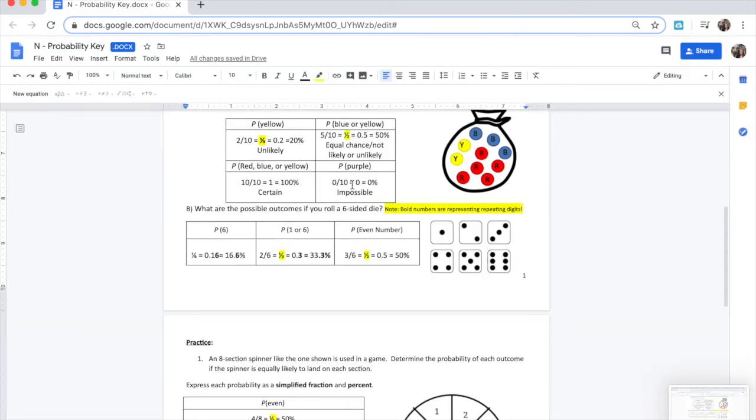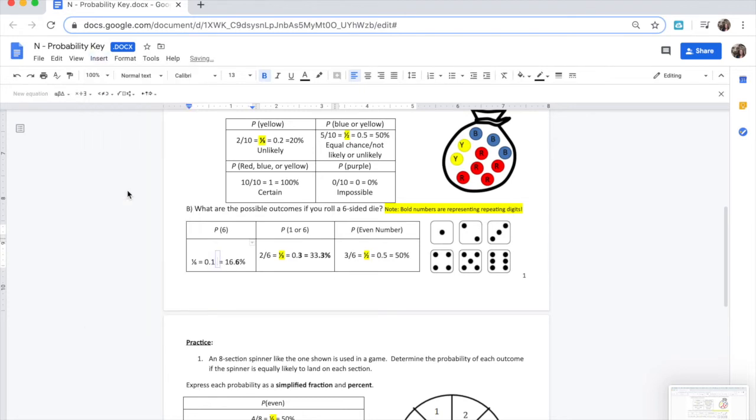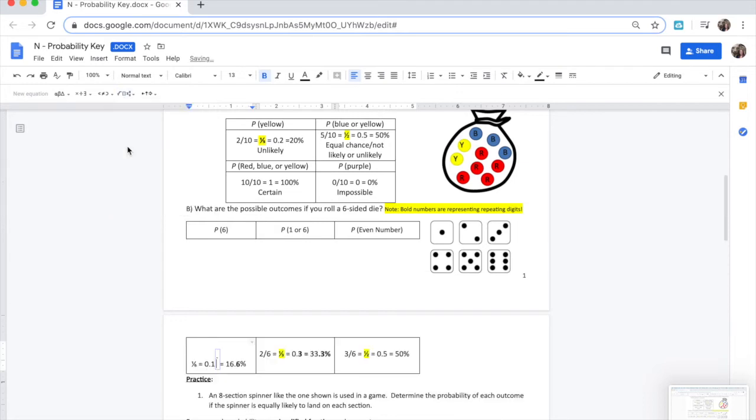Just a note, if you're working in Google Docs and you want to show how these are repeating, what you can do is highlight the number you're looking for and press Insert Equation, and that's going to create a little blue box for you to use. And what you can do is on this part where it has little symbols, you pick this one that has an X with a bar over it, and then you can type your 6 or your number that you're trying to use.